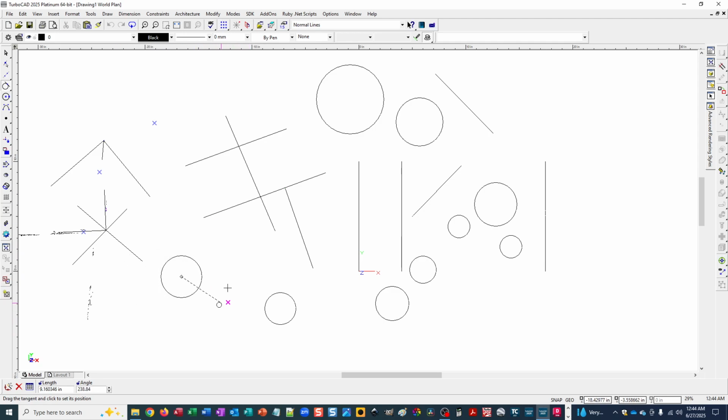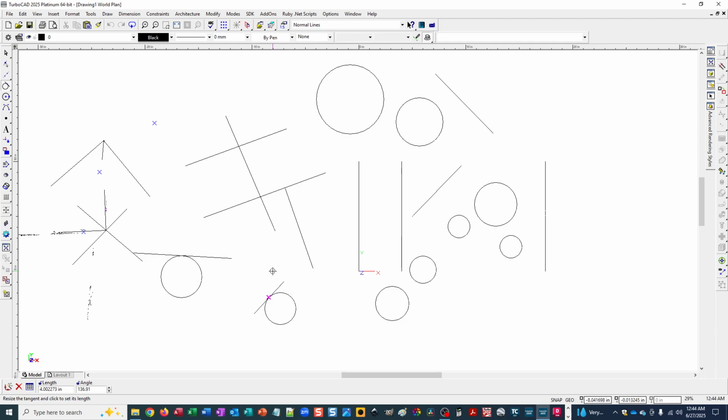The third point that we're going to click is our position. And so we're going to do that again with another circle here, but this time we're going to specify some precise values. So I'm going to reference this circle.